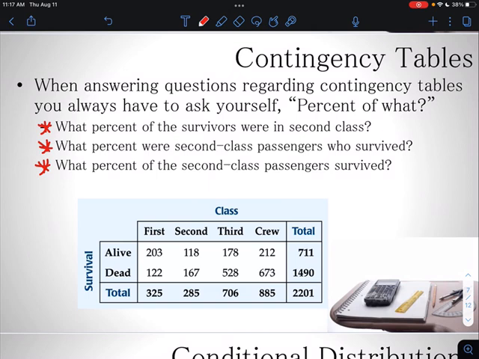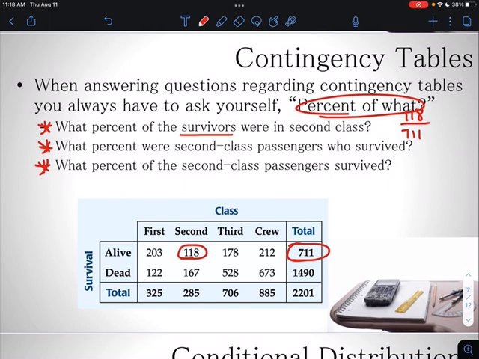But if I look closely, this first question says what percent of survivors? And so that's why this question right here, percent of what, becomes such a big thing. So what percent of survivors were in second class? And so as we're looking at that, that means I'm restricting myself to survivors. So I only have 711 total survivors, which means that's the total for my percentage calculation. Now from there, it says how many of them were in second class. Well, for the survivors in second class, there were 118 that fit that bill. So if I was going to calculate the percentage, I would have 118 out of that 711.